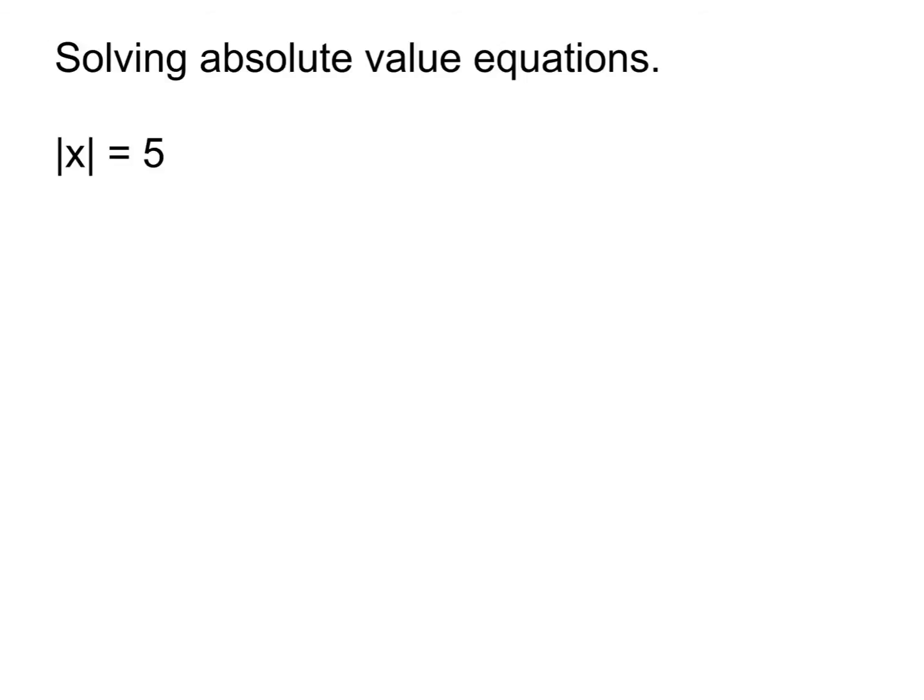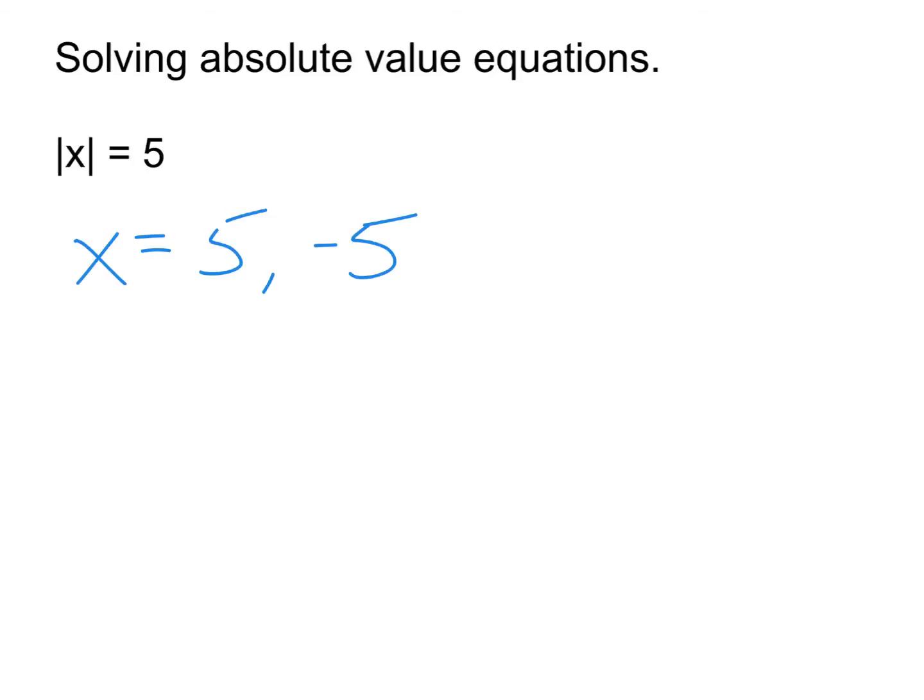All right, so when solving an absolute value equation, let's start by figuring out, just kind of intuitively, what the answer is. So the absolute value of what number equals 5? 5. Yeah, the absolute value of 5 is 5. But it's not the only possible answer. The absolute value of what other number also equals 5? Negative 5.